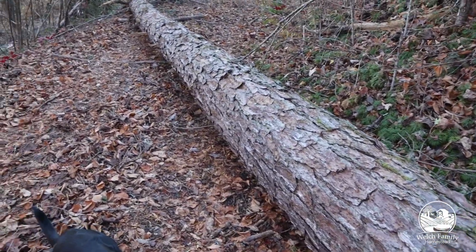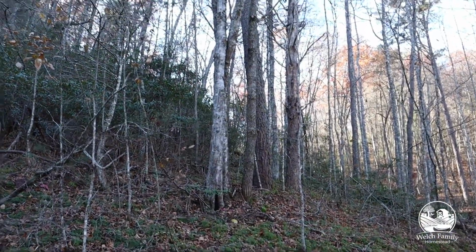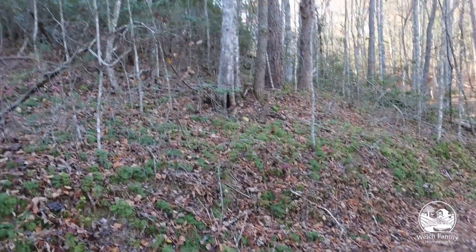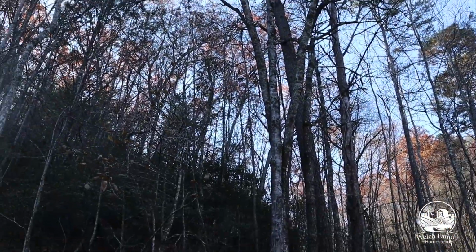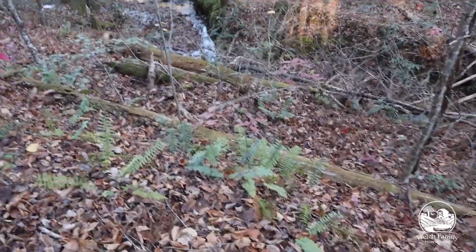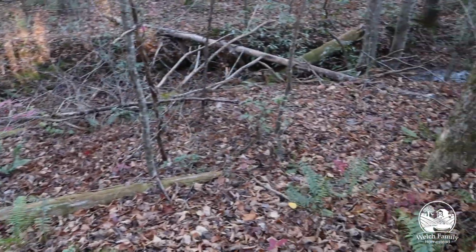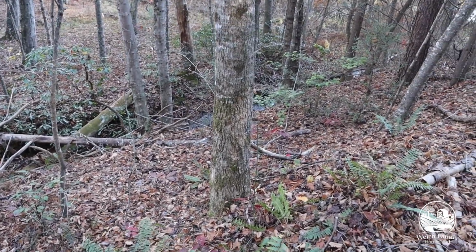Now we're going to cut this up into sections that are manageable, and then we're going to get it out of here. As you can see, that one tree has gone too far. That material's no good. But the tree next to it has one side that's live, still has some leaves on it from the pine. Other side's not. And even though we're in a drought, major drought, you can see that we still have plenty of water in our streams and in our lake. Our lake's full.